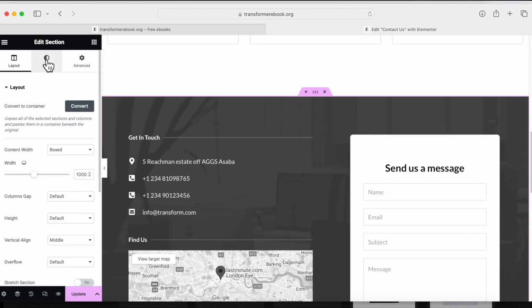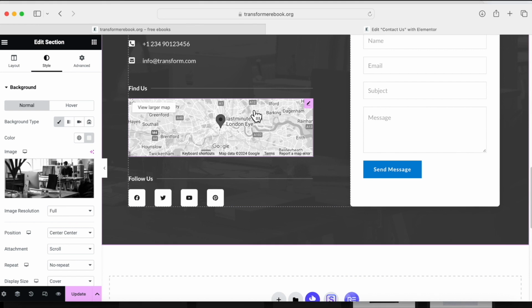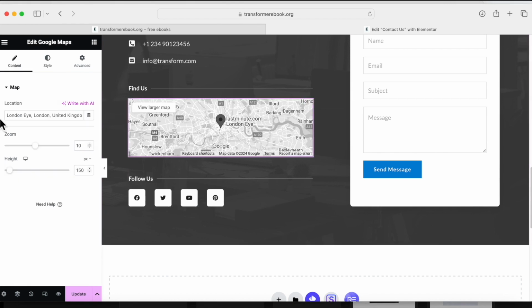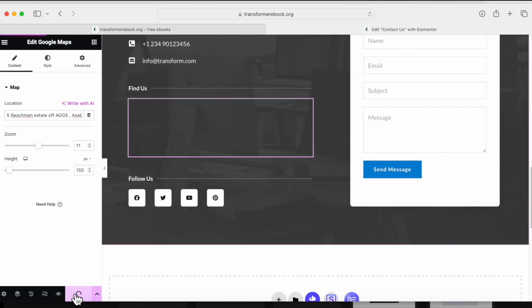I can also change the container background. If you click this, you go to style, you see the background image. Right now, let's edit the Google address. So you click the Google element to insert your address on Google. You clean it, delete the one that is there on the template, and insert your home address or your office address. So whenever anybody clicks this, it will automatically take them to your Google address instantly. You can direct them to your office. So I think it's okay, and then click update.